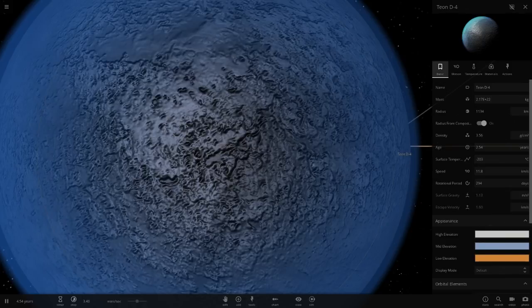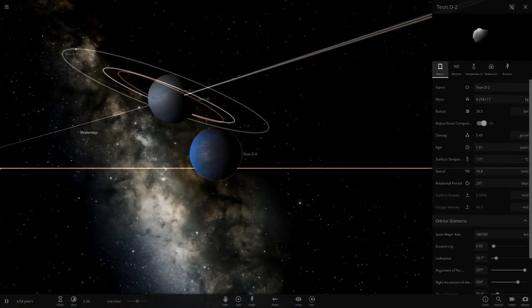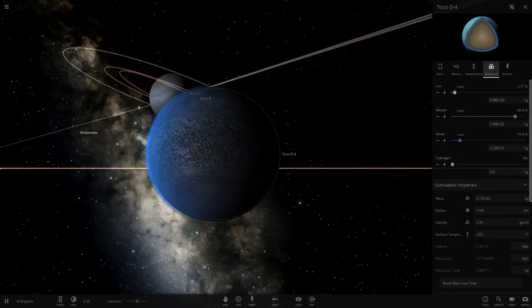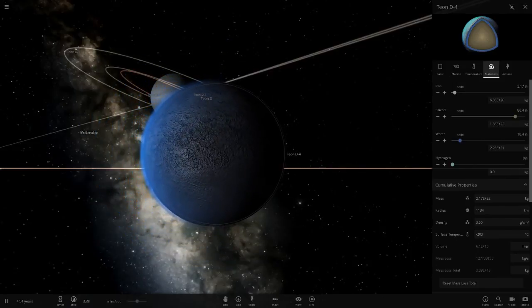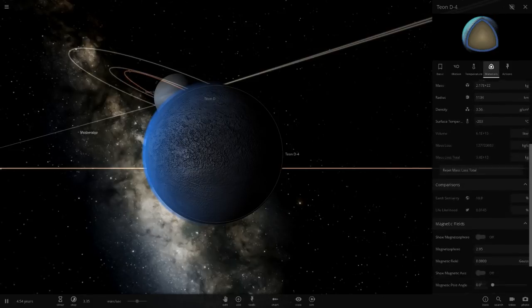So minus 200. So I think this is the coldest object we've seen so far, excluding the small little ones here. So there's that. So it's got a lot of water. So this is even got even more water than the planet we previously saw. So there it is there. ATM. Yeah, it just doesn't have enough atmosphere to get enough heat from the star.